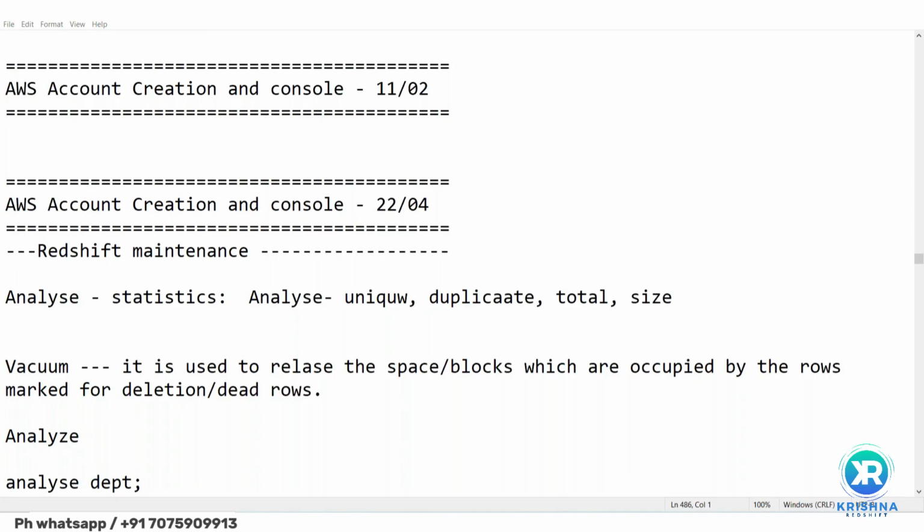If you understand the purpose of statistics, then you don't say before. If you do it before the table load, the table has 0 records. And if you run statistics, the optimizer will think that it has 0 records. But after that, you have loaded the data, and for example it has some 100 million records. But the optimizer has information that it has 0 records. So, can it come up with the best plan? No, sir.